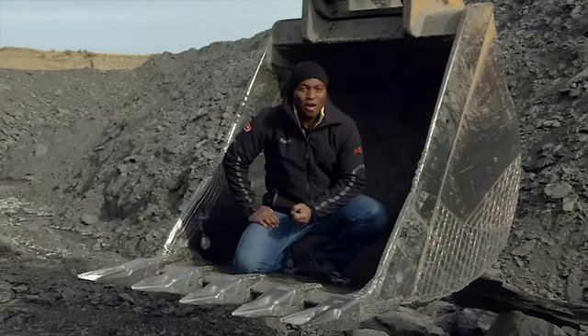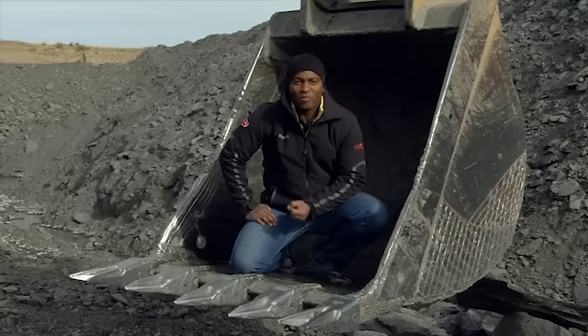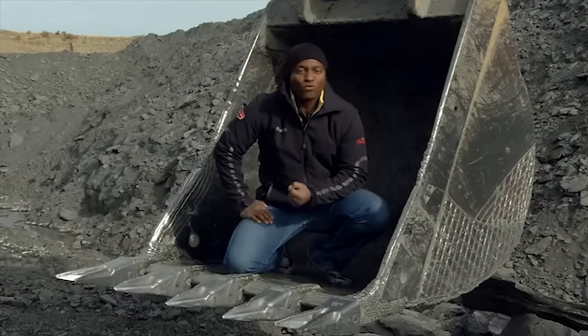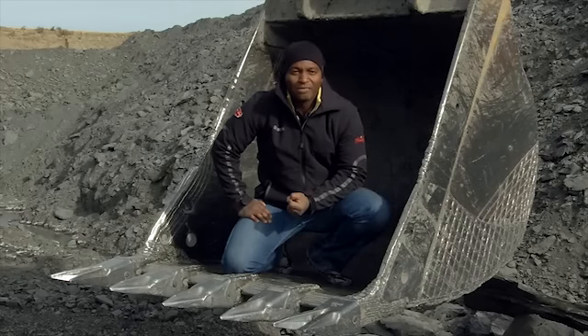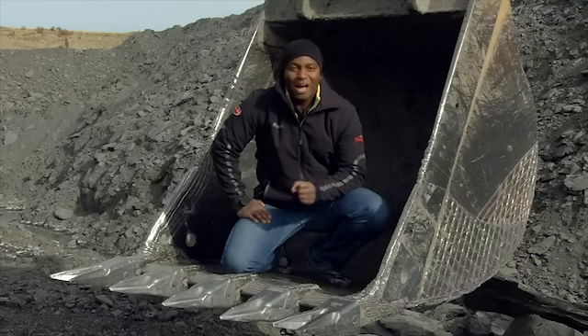Throughout this program, we're going to visit not only the mine, where you'll see the incredibly difficult mining process — something that adds to the rarity of this incredible gemstone — we're also going to go to the manufacturing facility so you can see how this raw stone is made into the most wearable and beautiful pieces of jewelry in the entire world. It's going to be a great adventure, so come with me as we show you how it all happens.